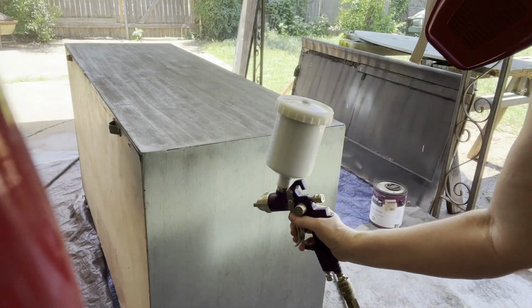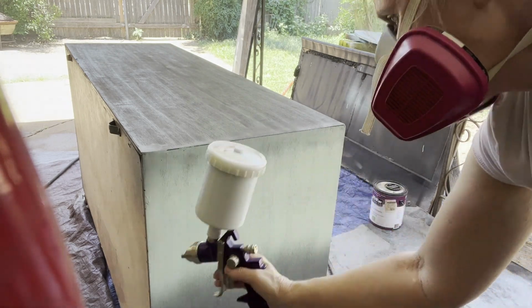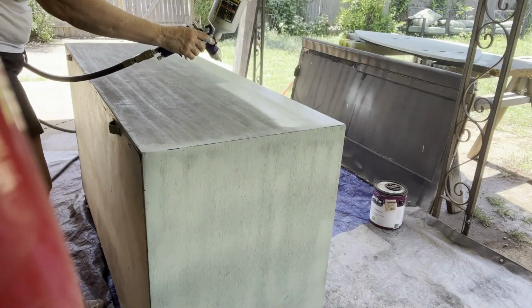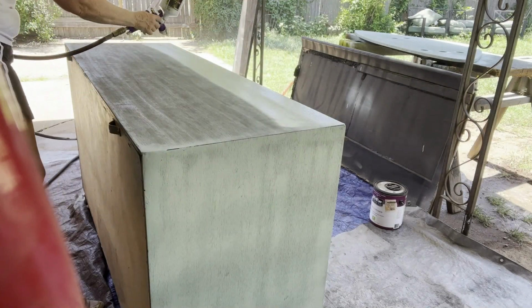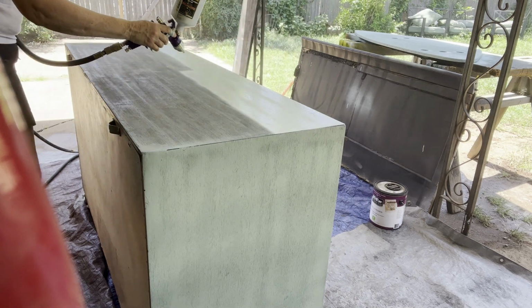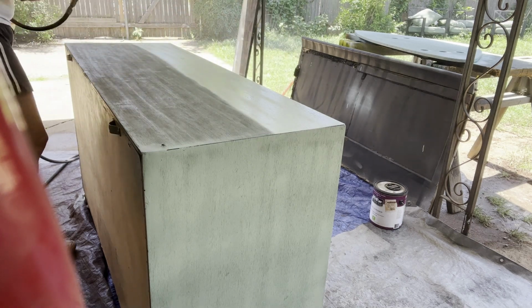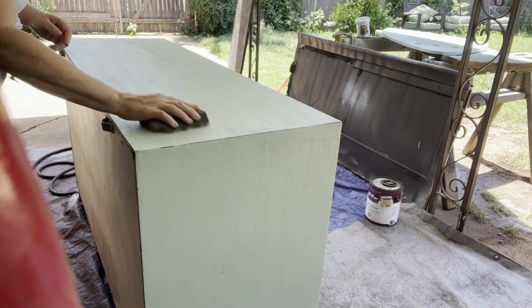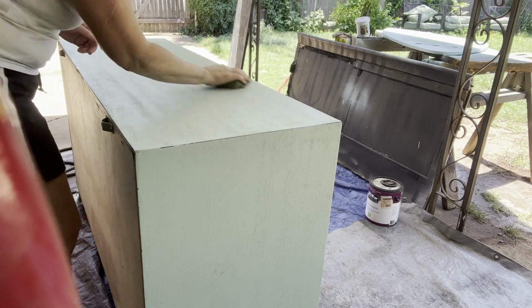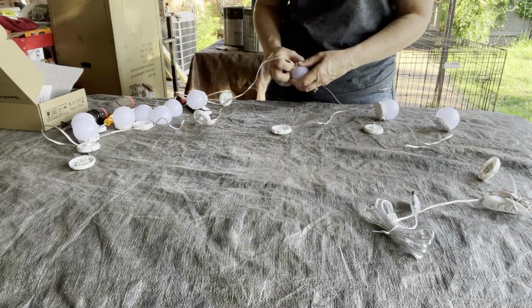Sorry, I just can't tell you what color this is because this is Oops paint from Home Depot. But it is my go-to brand Behr paint, and I would love to show you the label, except that I knocked it over and created a big paint mess, and it's illegible. Sanding between coats is a must for a smooth finish, and when I was done painting, I sealed this with polyacrylic semi-gloss.